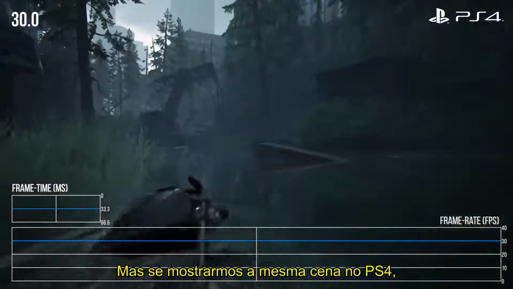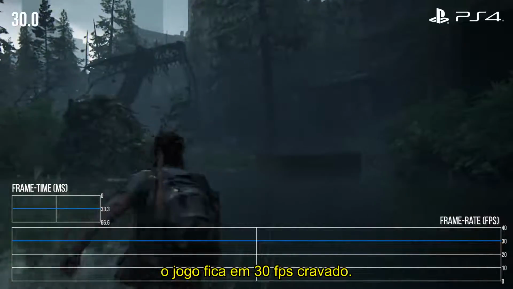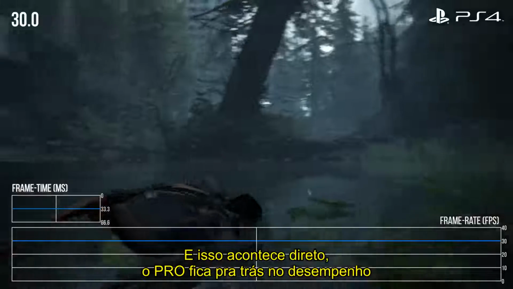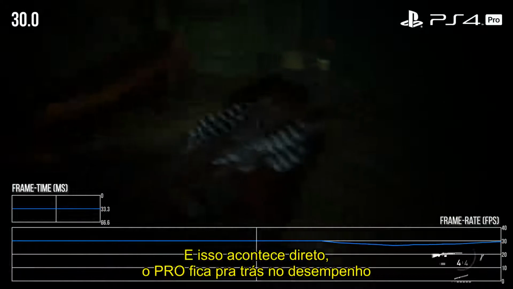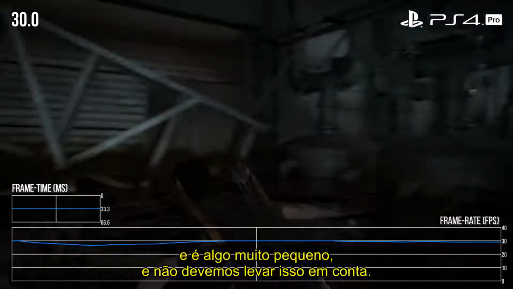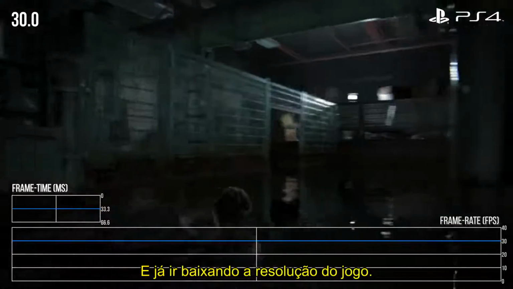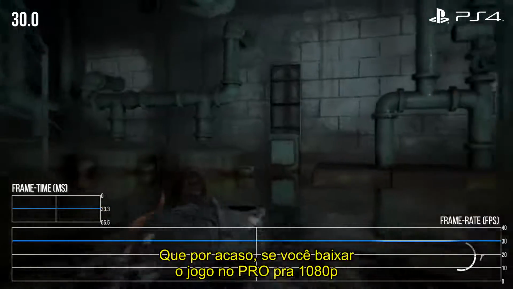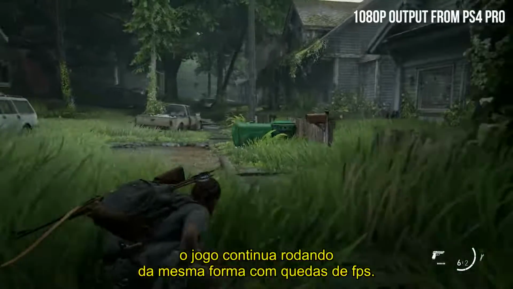But if we do the same section here on the base PS4, you can see you get a perfectly stable 30 frames per second. And I found this to be consistent throughout, where the Pro is generally just a little bit behind on performance, but it's such a minor thing that it doesn't really matter, and it's not worth lowering the resolution. Which, by the way, if you set your PS4 Pro to 1080p, it just downscales and runs exactly the same.